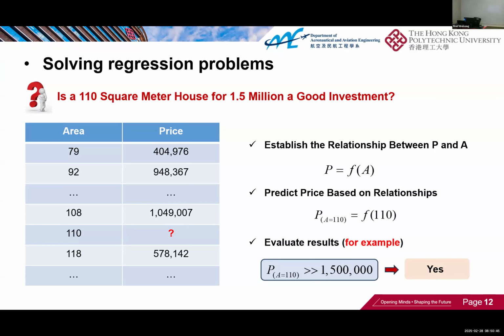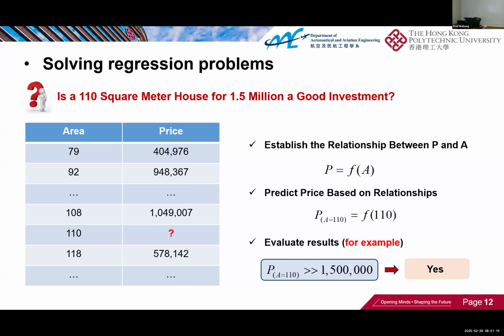Okay, this is data from around 80 square meters, 79 square meters, from 90 to 100, and more than 100. The right side is the prices. So based on those data, for example, from 1, 2, 3, 4, you get the data. Can you predict these values based on this data?